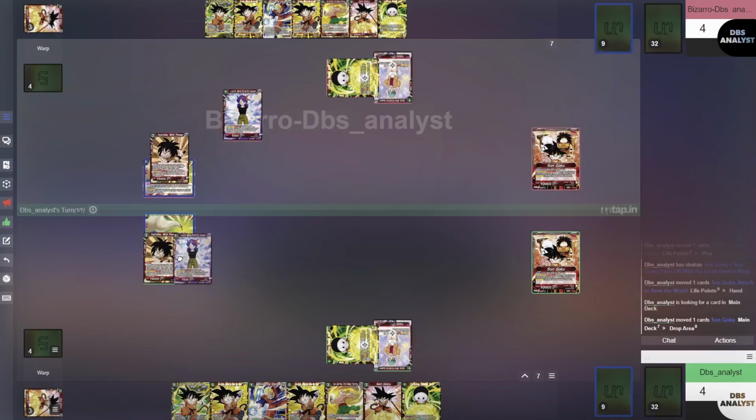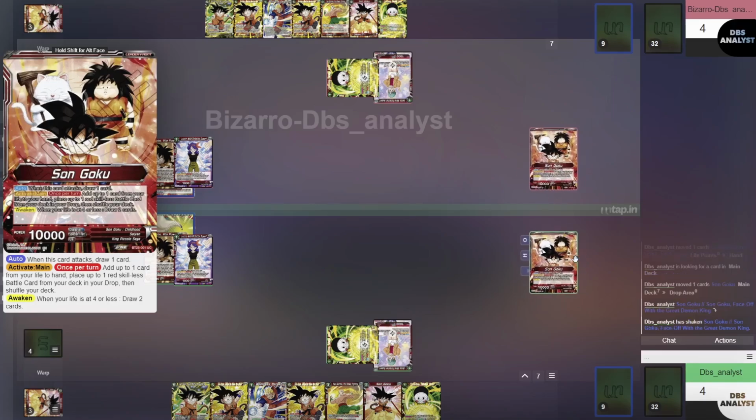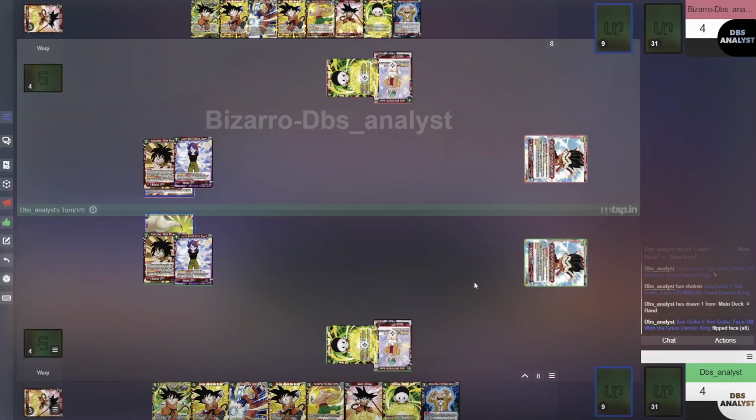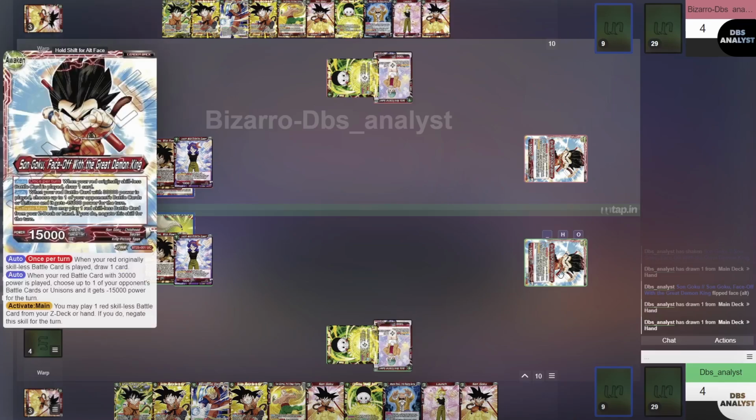So now that we're at 4 or less life, we don't want to awaken just yet. We do want to swing with this at least once to draw on attack, because he does draw on the front side, but not on the back side on attack. So we're going to draw a card here, and then we're going to mid-combat awaken the Goku here to draw 2. And then now we just have to play a skillless battle card to draw an extra card with this card.